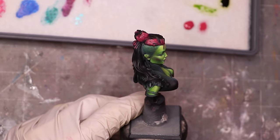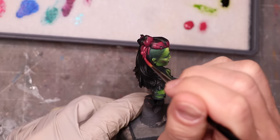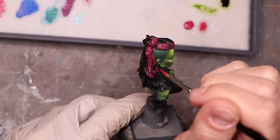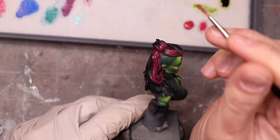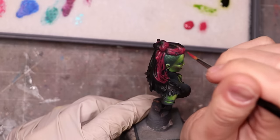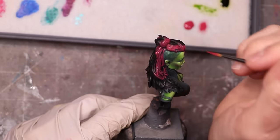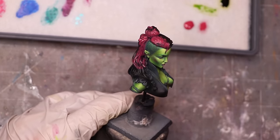But it is important to get full opacity on your base coat when you're doing hair. You don't actually want any splotchiness or any of that dark primer showing through. You don't want any unusual colors, whether it's zenithal or black or whatever. Get it to one solid color. So I apply two full base coats of this to get it to a solid place. Once it's there, I'm then going to build in some shadows.